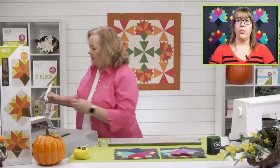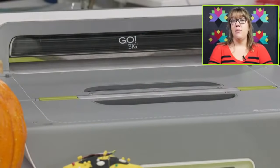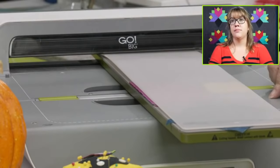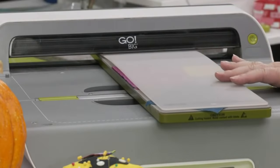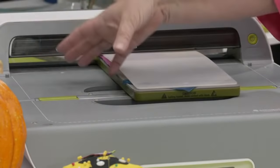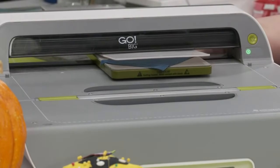I'm going to use my Go Big today. We have a sale on the Go Big — we have a bundle with the cornucopia die, so you'll get the Go Big, the cornucopia die, the 6x24 mat, and the flying geese that comes with the Go Big normally for only $599.99, and we're going to ship it to you free. Once these Go Bigs go out of stock, they're gone until the new year. If you're looking to upgrade, remember you could run two of our smaller dies through in one pass — it is the cutter I use every day.